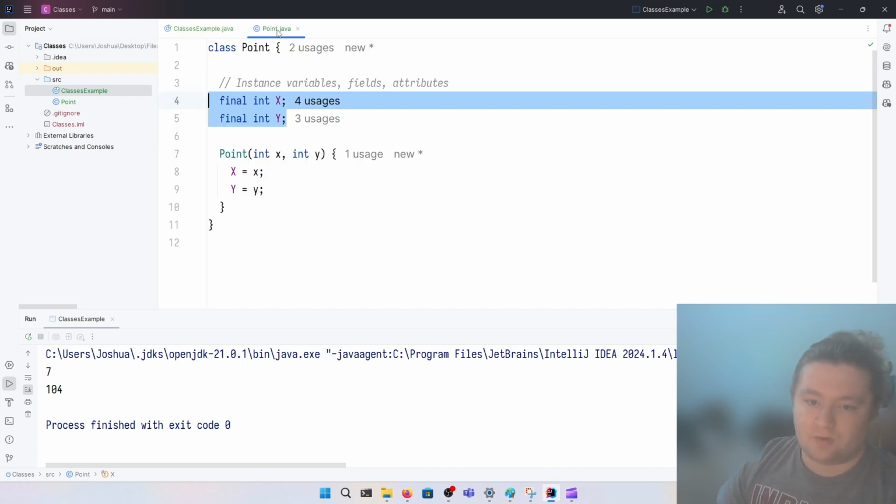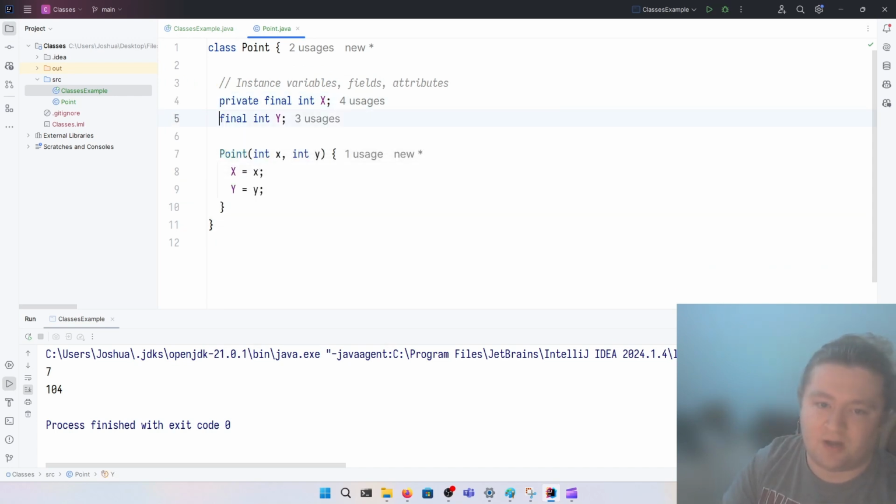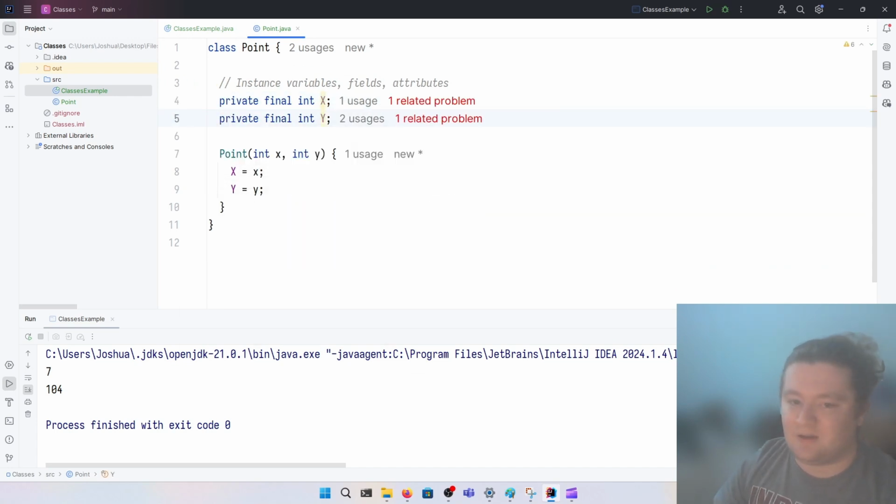Okay? So what we can do is make these variables private. Remember, the last time that we saw private was when we were making private static methods. Private instance variables can only be accessed inside of the defining class. So we can only access x and y when we're inside of the point class.